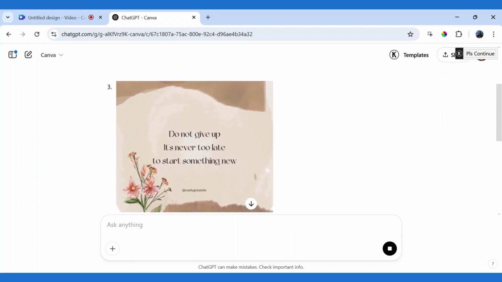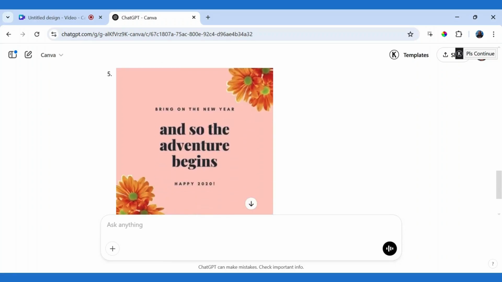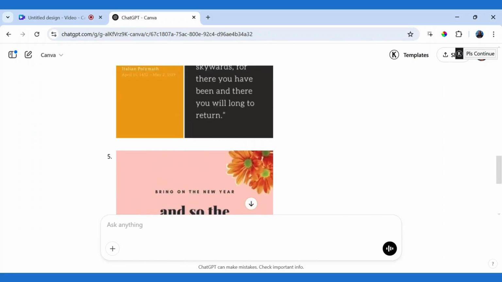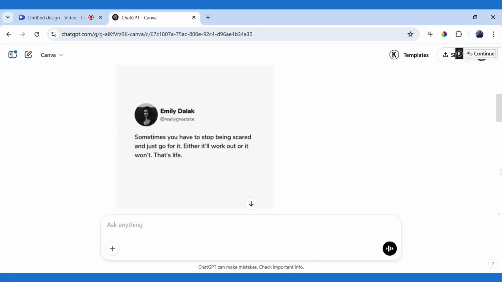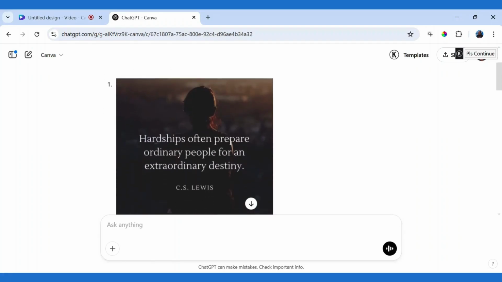So here I have my design. So here I have different designs, about how many? 1, 2, 3, 4, 5. So I have 5 different designs it has given me.